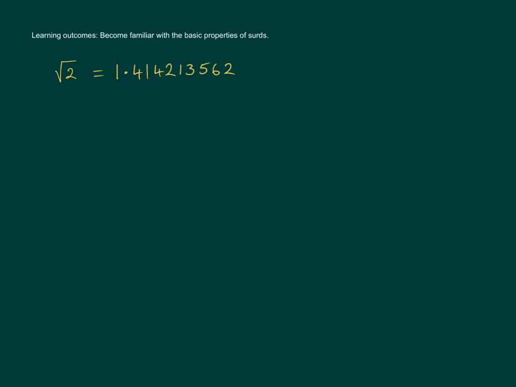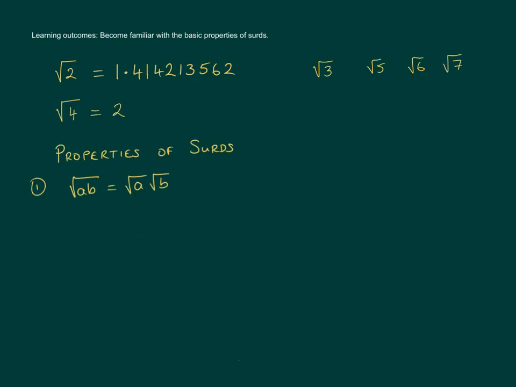As a counterexample, consider the square root of 4. Now that's not a surd, because we know that the square root of 4 is 2. It's not non-repeating and non-recurring in decimal format, it's simply 2. So this sort of number here falls into the family of what are known as irrational numbers. A surd then is a square root that ends up being an irrational number. Other examples are root 3, root 5, root 6, root 7, and so on.